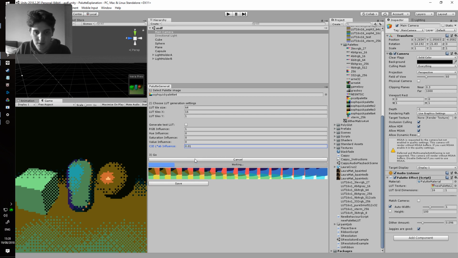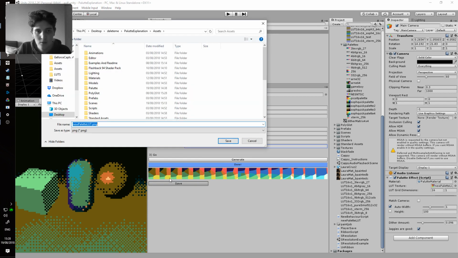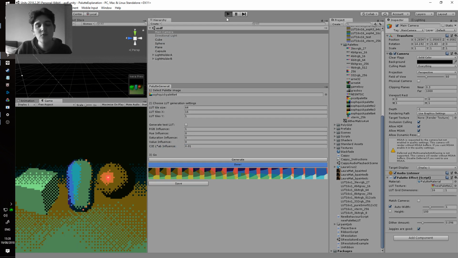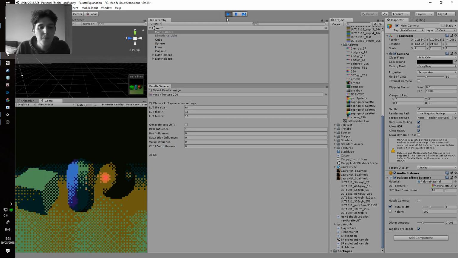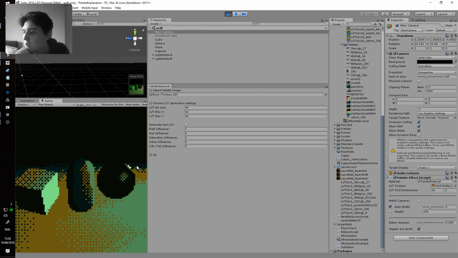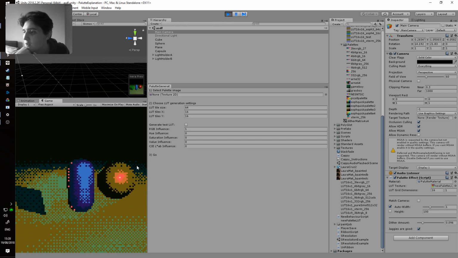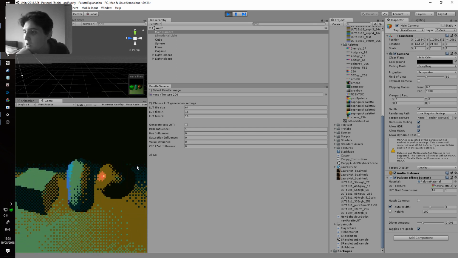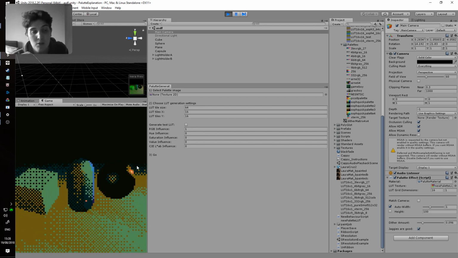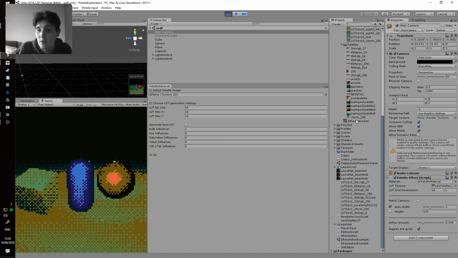Goodness me. Come on. There you go. So that's a balance between RGB and lab color space, and I feel like that might be a good one. Let's see that one. Yeah, that's feeling nicer, I think. And I think that's pretty much it. What else do I need to talk about? Palette images, you know how to import those. The tile explanation, the color influence. I think we're pretty good.